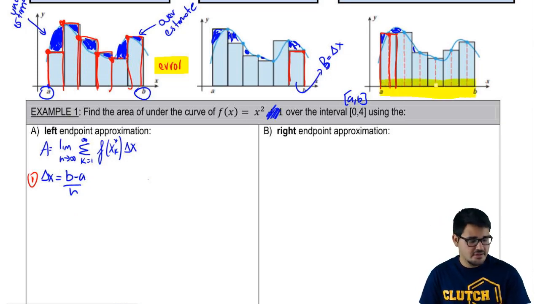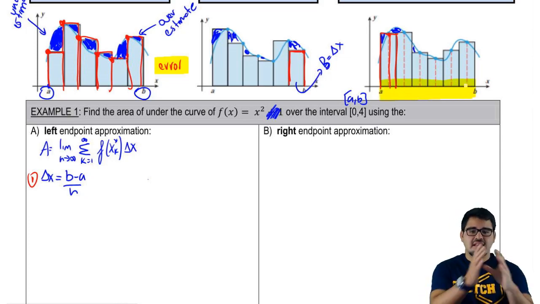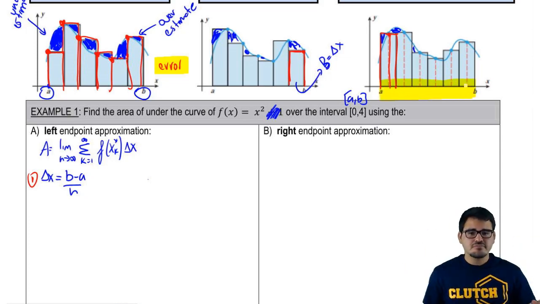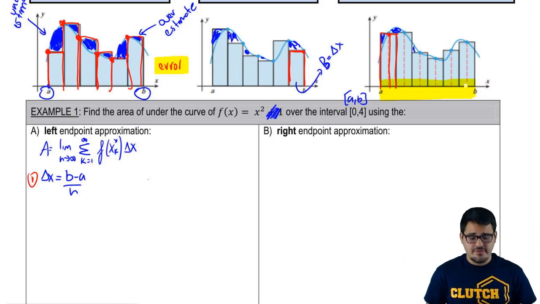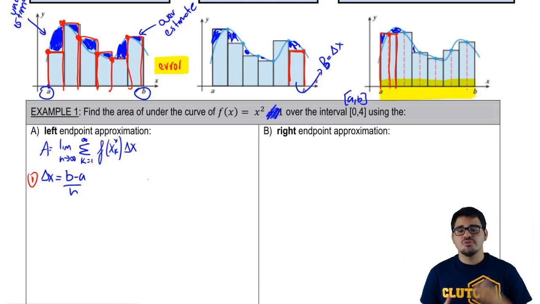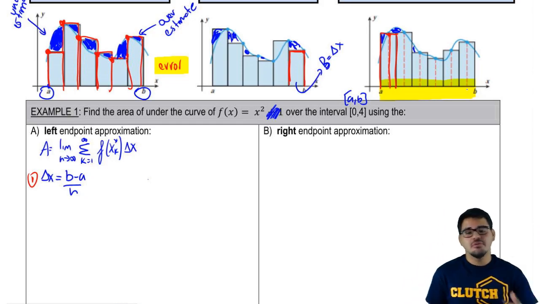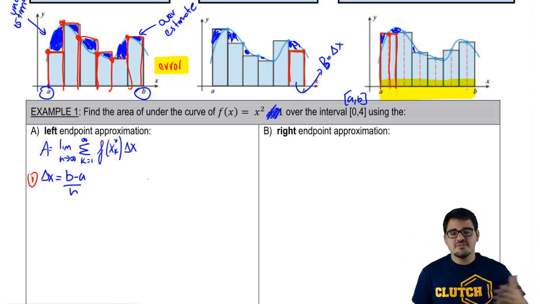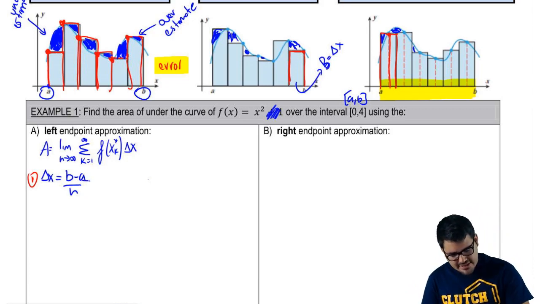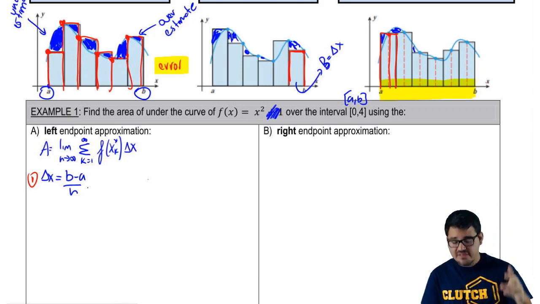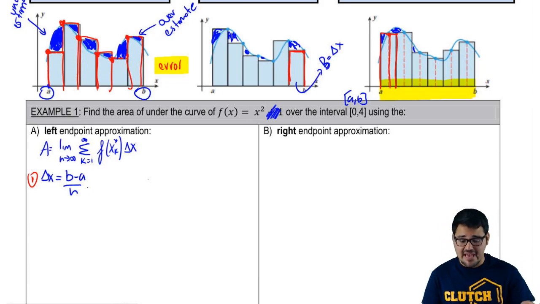I just highlighted the a to b, right? So that length right there from a to b, and then I'm going to divide it by the number of intervals, which is going to be n, right? So that's why I always want my n to go to infinity, because I want to have the most number of intervals possible, which gives me the most number of rectangles. So in that case, we never actually know the n. We leave it in terms of n so we can apply the limit after.